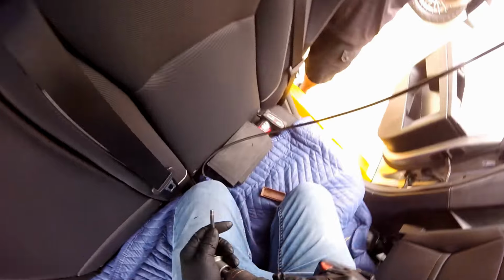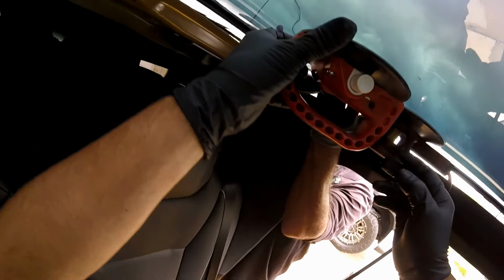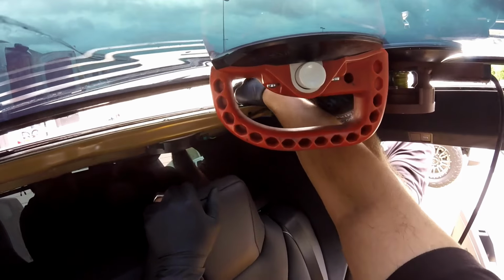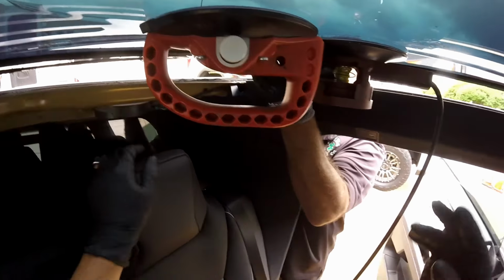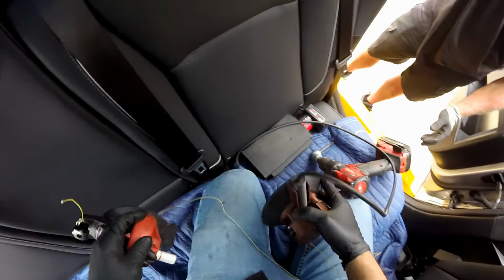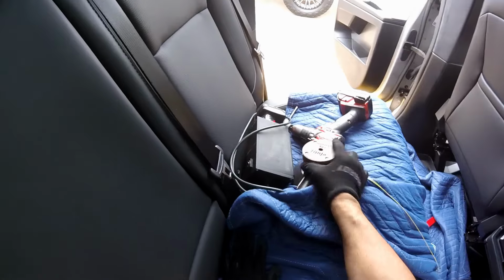There you go. Alright. See the pin right there? Yeah. Got it? What I'm catching. You got it? Alright, there you go. Just put it down. Down. There you go, man. Okay guys, so we finished cutting them out. Now we're gonna lift it.